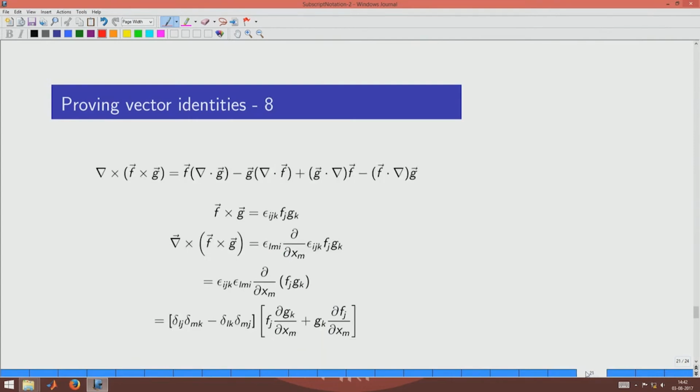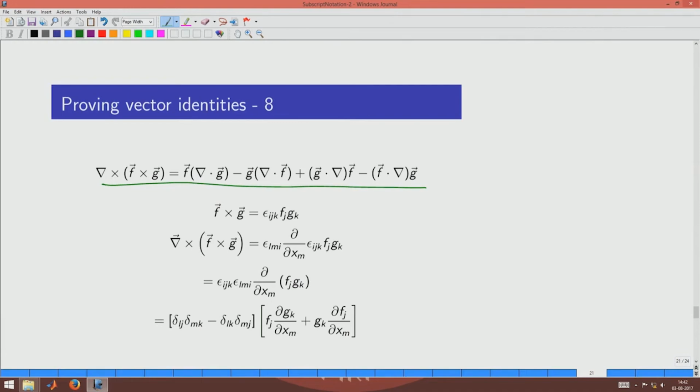So, one of the last of these few derivations that I am illustrating to you here. This is the last derivation. It appears quite formidable, because if we attempt this kind of a long expression using the various components of f and g as well as that of the Nabla operator, then it is going to be a mammoth task keeping track of all those terms. There are a lot of terms that are going to come in, and we may make algebraic mistakes as we go along in deriving.